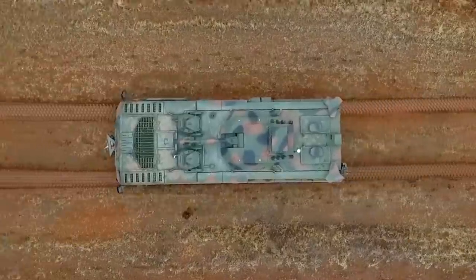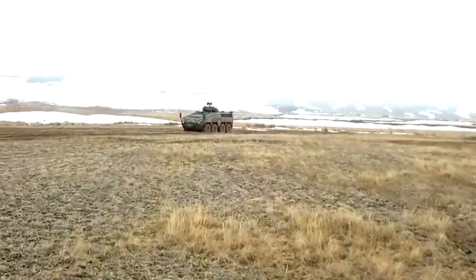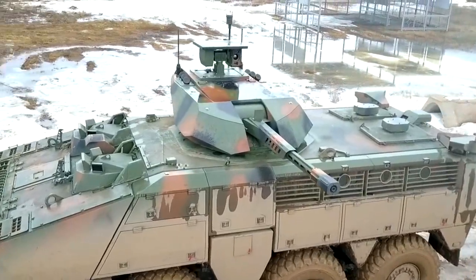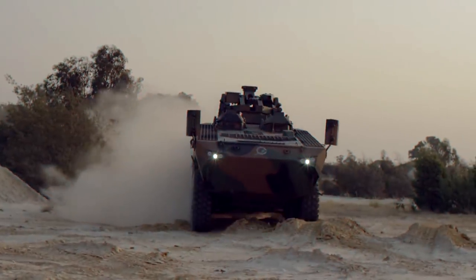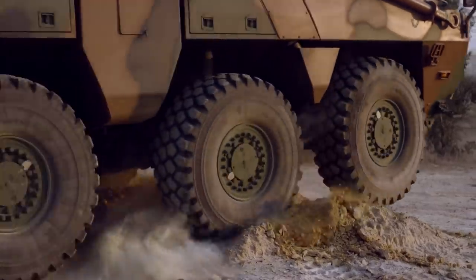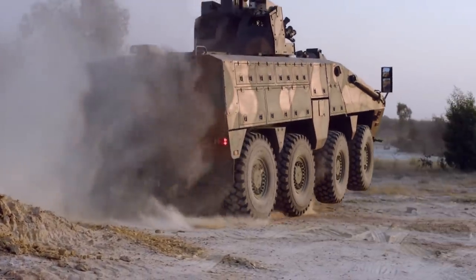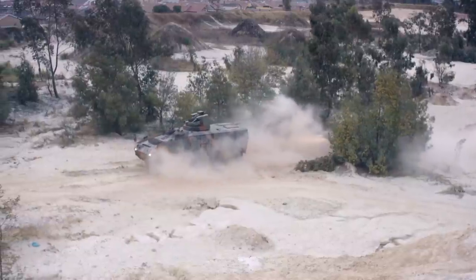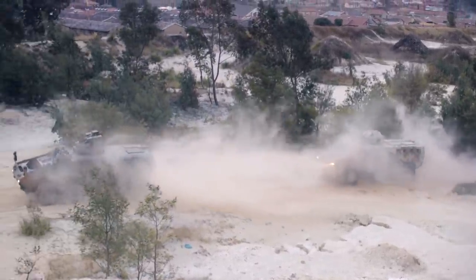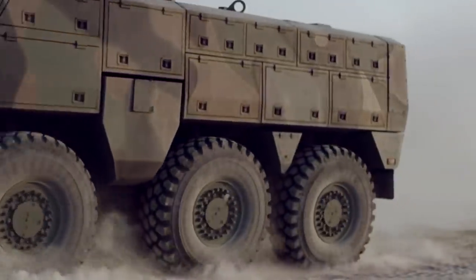The gross weight is 28 tons, while the curb weight is 19 tons. An AU-220M remote control turret system equipped with a 57mm automatic cannon, 7.62mm machine gun, smoke grenade launchers, and targeting systems is the main weapon of the vehicle. A top speed of 100 kilometers per hour can be achieved by the Beres 8x8 Armored Carrier. The vehicle can pass through water trenches 900mm deep and cross obstacles 600mm wide; 60% grade slopes and 40% side slopes can easily be negotiated.